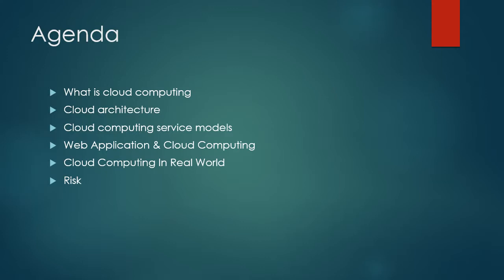Before we start, I would like to give you a brief summary of the presentation. First, we will introduce what cloud computing is, how cloud computing works, and types of cloud computing service models. Then we will talk about web applications and cloud applications. The final topic is the risk of cloud computing.